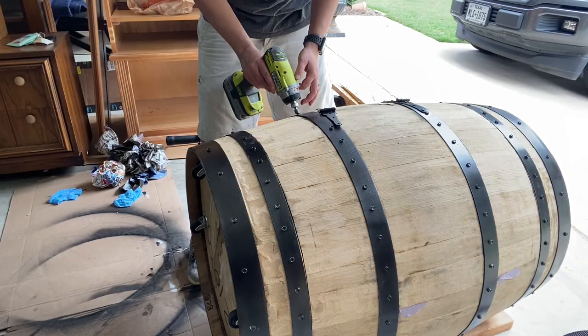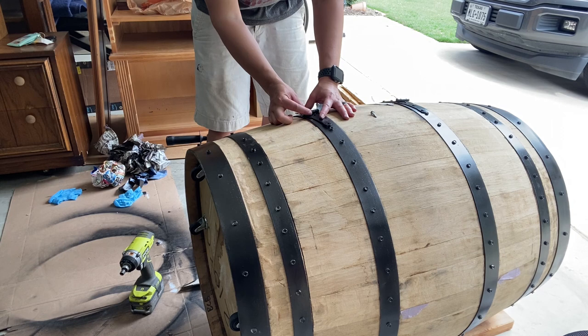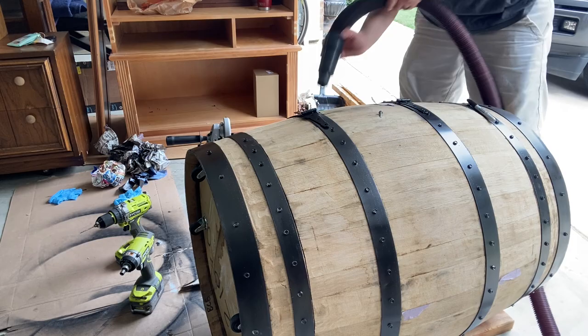So we've got hinge straps — gate straps, just what you'd find in the fencing section at a big box store. Just a hinge. You screw the hinges in as you cut, attaching them to your innermost hoops because of the shape of the barrel — that way you have proper opening and it doesn't bind. Now you have a door that you can open up. What should people expect to see when they look inside? A lot of black.